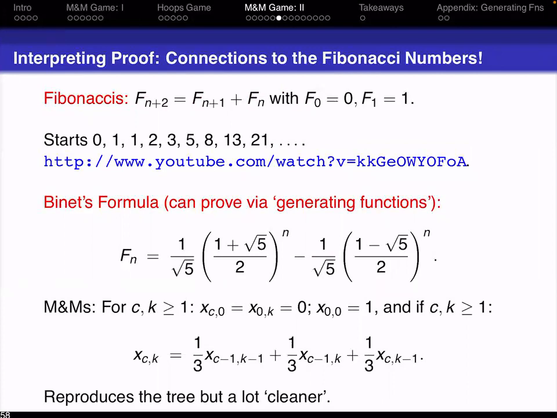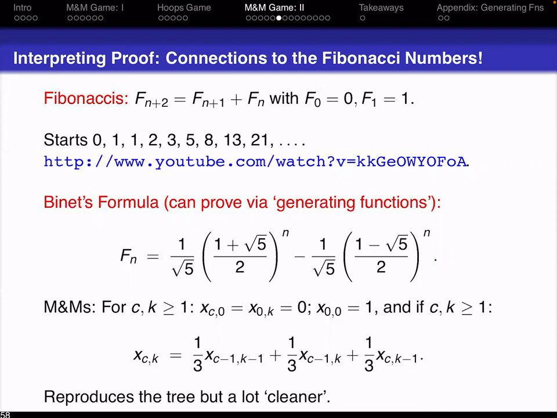Well, we really have a recurrence relation for the M&M game. It's just a more complicated one. The Fibonacci was a recurrence relation with 1 index. So how many people had seen recurrence relations with 1 index before this class? Had no one seen Fibonacci numbers? Right, that's a recurrence relation with 1 index. This is a recurrence relation with 2 indices.